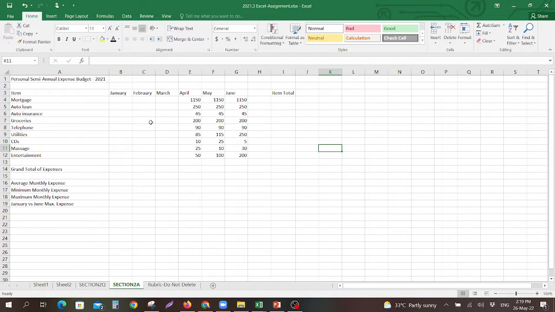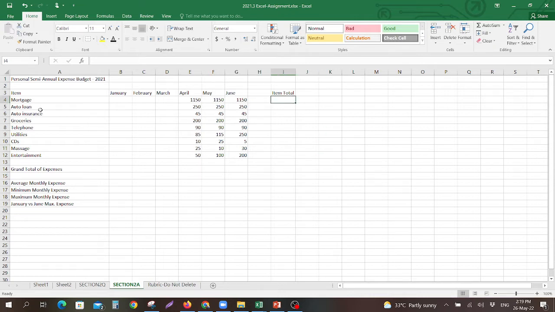And so once you have these numbers here, you're going to have to format this so everything will be currency. Anytime you have any numbers in any type of spreadsheet, you're going to have borders around each item. And then you're going to use range names, like for example, mortgage, to total up the 6 month of mortgage for the item total here. And then each one coming down.